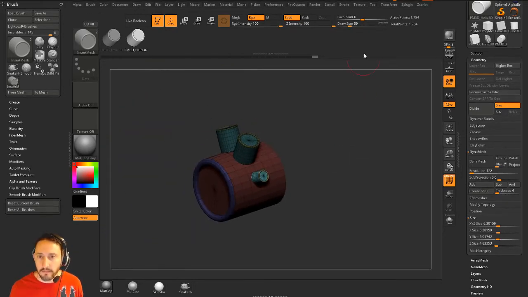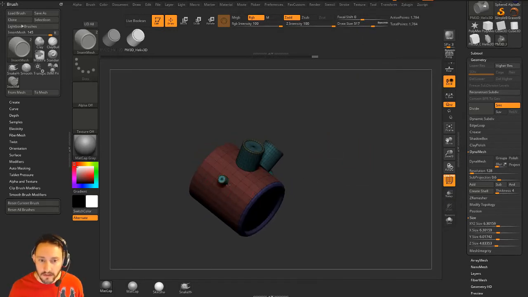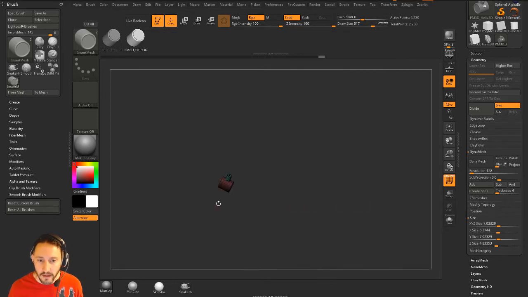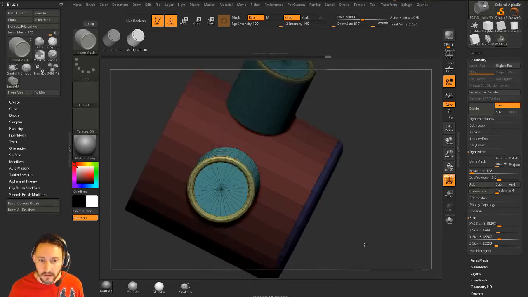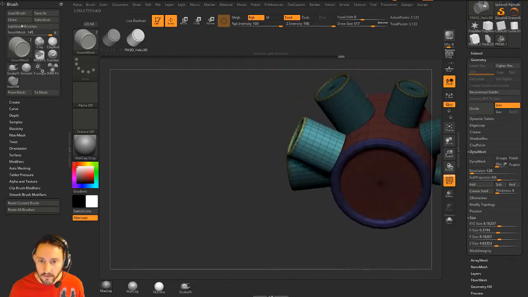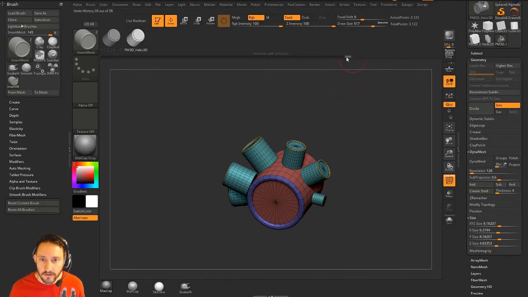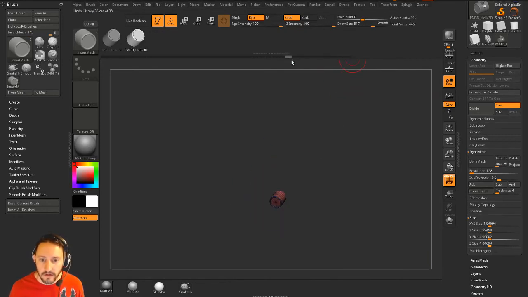So just keep in mind that you're going to want to keep Dynamic on if you're going to be holding down Control. Now we can make our brush size like this, and if we back our camera way off, that's our brush size still. And if we move our camera way in, it'll still be the same size. Anyway, you get your undo slider here, so you can back that undo slider all the way back to where we started.